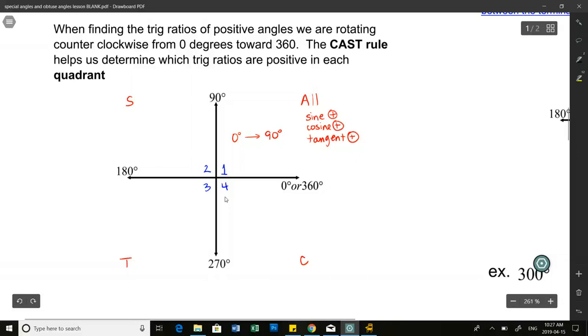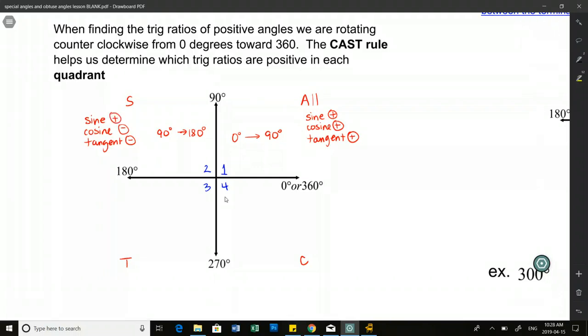Okay, now if we move over to the quadrant from 90 to 180, I want somebody to pick us a number between 90 and 180. 110. Okay, we're going to take the sine of 110, the cos of 110, and the tan of 110, and I want you to pay special attention to which ones are positive and which ones are negative. And what about sine? Okay. So sine is positive, and cosine and tangent are negative.